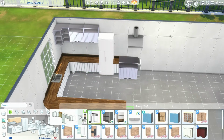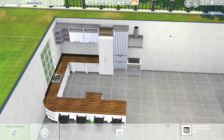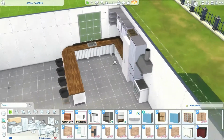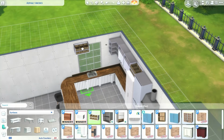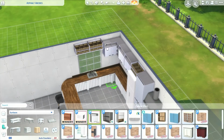My favorite part of this build is the lighthouse area, and actually the living room. I can't wait for you guys to see the living room and how it comes together. It's gonna be so cute. I sound like a little kid on Christmas morning, but I'm really excited for you guys to see it because I'm actually really proud of it.